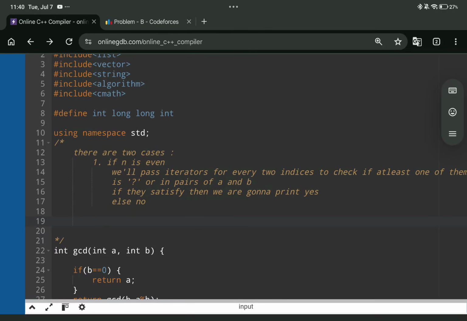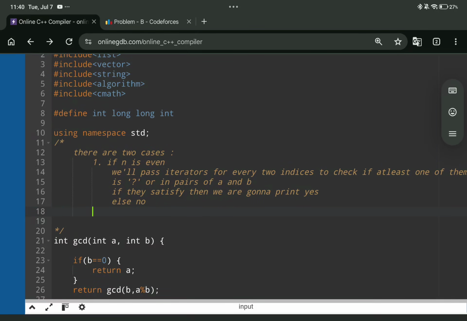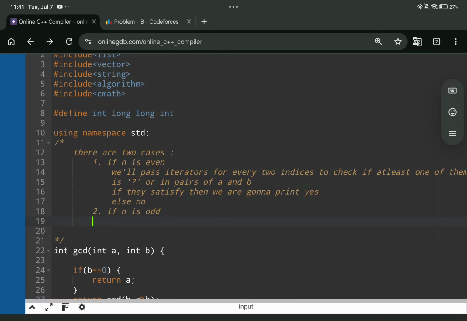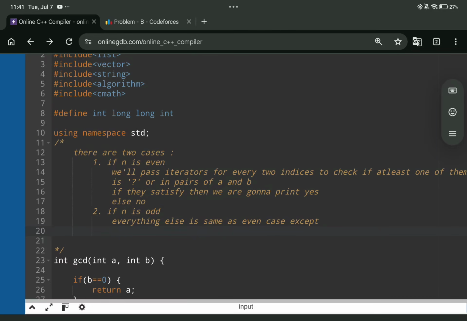If the case is odd, like if n is odd, everything else is the same as the even case, except the first letter is gonna be A or question mark.